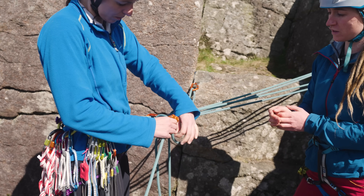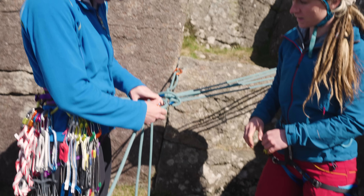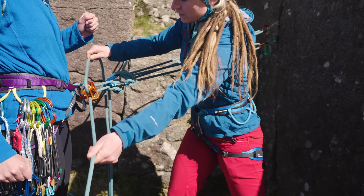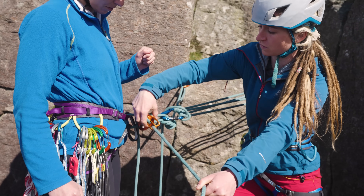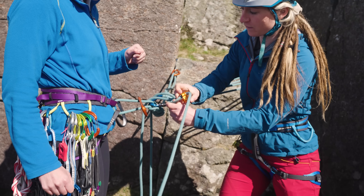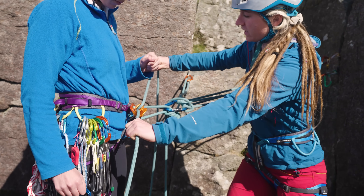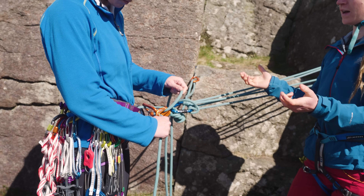You haven't clipped the belay plate correctly - just undo it, don't clip it again, and screw it up. Once you've got them on belay, do a little check before you tell them you're ready. If I pull the system tight and it comes tight - I thought it was backwards. Those grooves are pointing towards you, whereas we want them coming this way. Take it out - coming from the climber, clip it on, pull it tight - now if the system's weighted your breaking hand is in the right place.